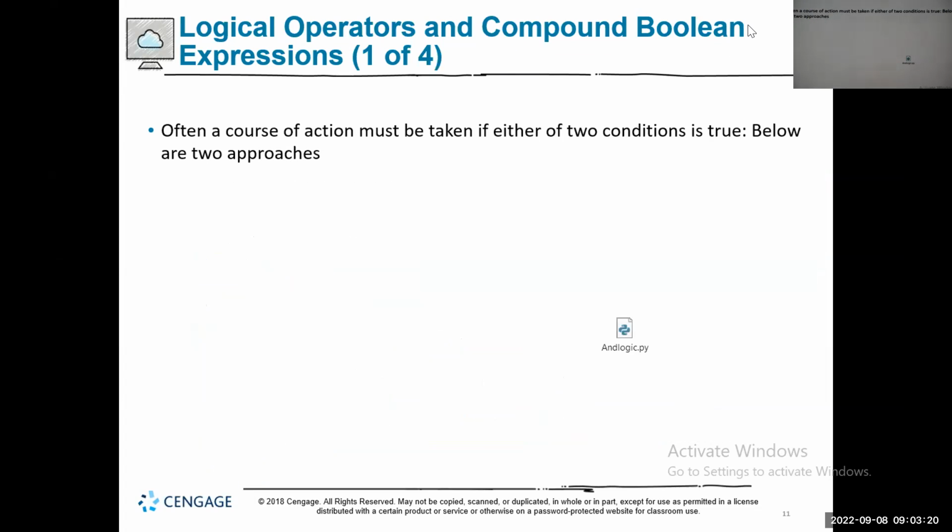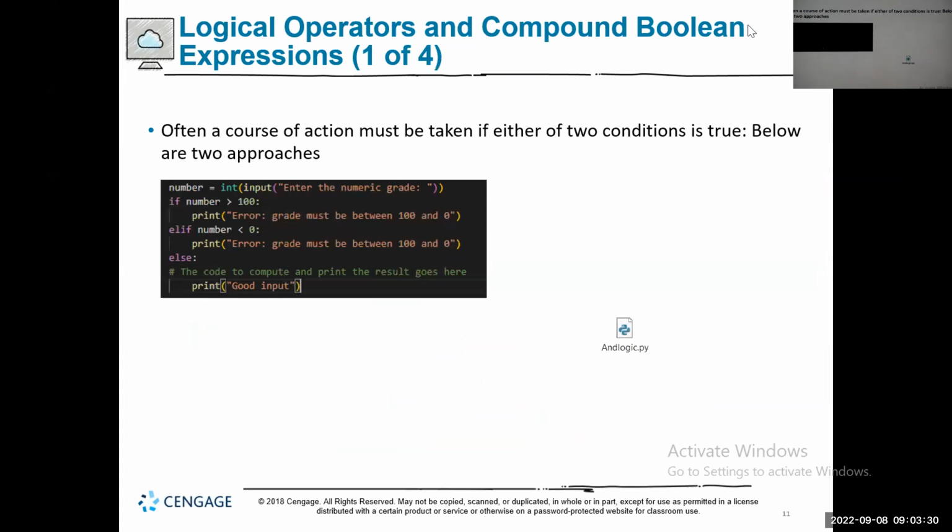Okay, and for the logical operator and the compound condition, in some cases you have to use a combination of two or more conditions. Think about getting the numeric grade from the end user, and you have to make sure the input grade must be greater than or equal to 0 and less than or equal to 100.